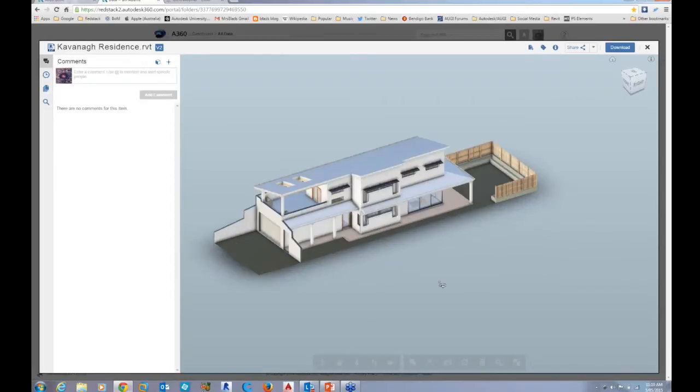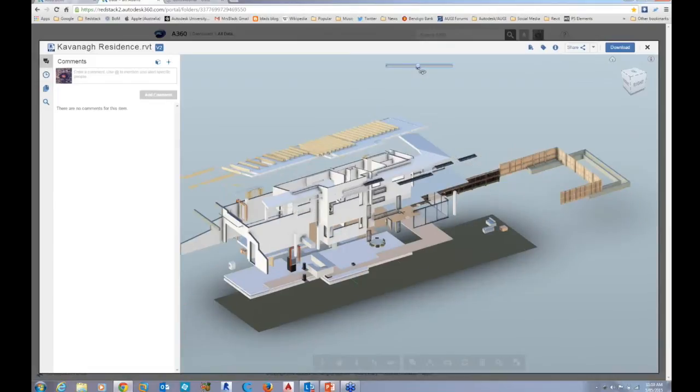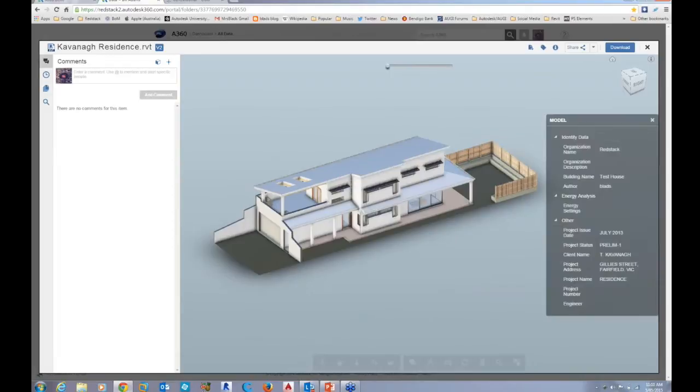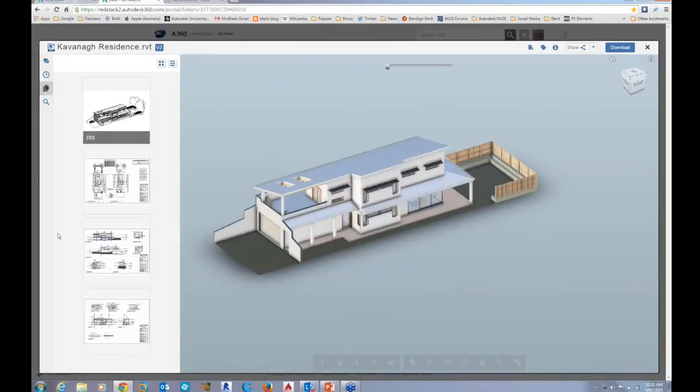The advantage of the new preview is I can have various aspects where I can actually walk through or zoom in, pan around the camera. I can also explode the model if I like, and pull it apart and look further into it. So that's not too bad. I can also look at some various properties, some information of it, where it exists. If I look at other, I can also look at the sheets that it may exist on.